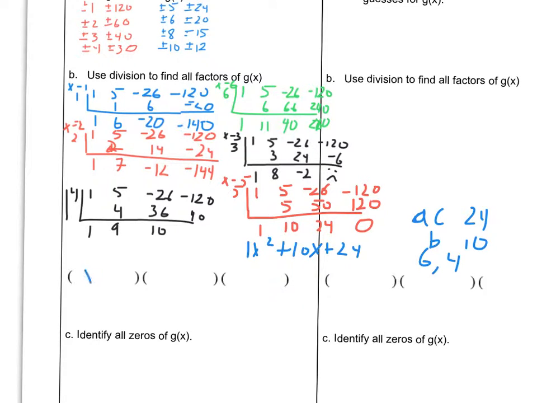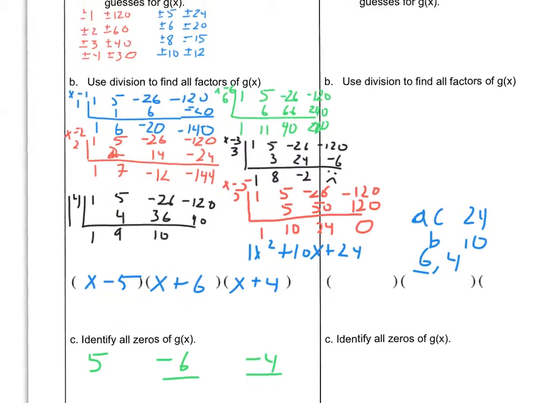So my first one from that equation was x minus 5. That's going to give us x plus 6 and x plus 4. So we're going to have zeros of 5, negative 6, and negative 4. And looking at those two numbers, I understand now why we didn't get an answer. We were only trying the positive ones, and the two that we did not get to by trial and error were both negative values.